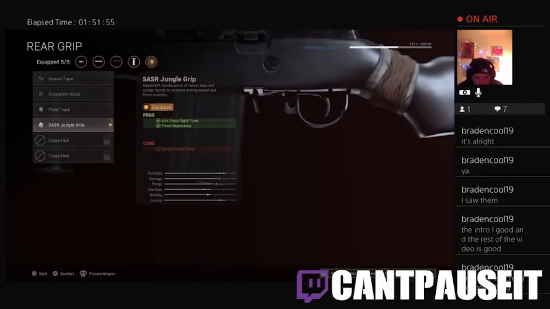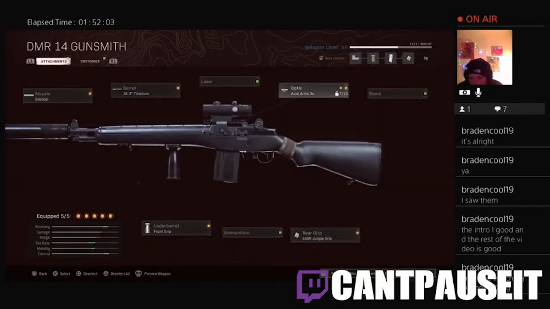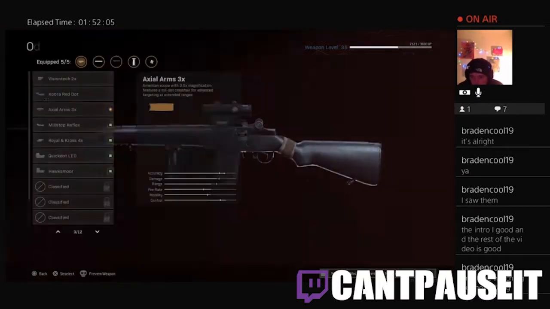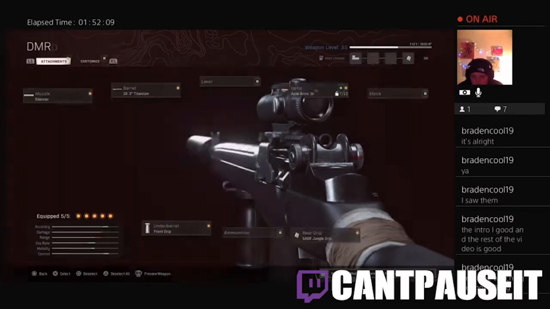I've got the SASR jungle grip, which is aim down sight time, I think 25%, and it's got flinch resistance as well, which will probably be a help. And I've got the Axial Arms scope.